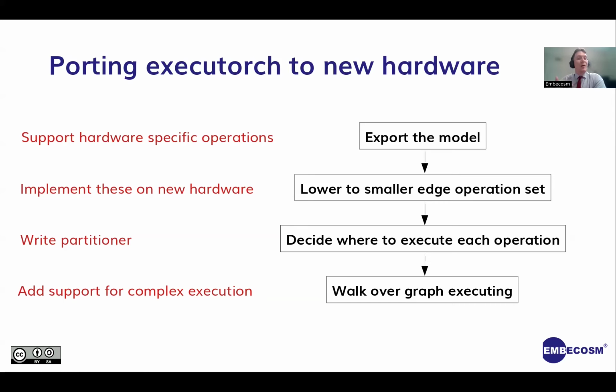And when it comes to our Executorch runtime finally executing things, the Executorch runtime as it stands is very, very, very simple. It will literally walk over the graph, execute each node in turn, and simply wait for the result to come back. If you want to do complicated things like asynchronous execution or sharing your execution between your cores and your external hardware, or just anything more than that, then that's something you have to write manually as well. And that's actually quite important. If you want your embedded class processor to perform well, this is where the performance gains are. It's not the first thing you have to do, but it's a very important thing.